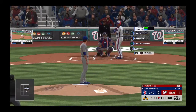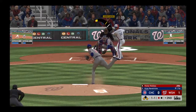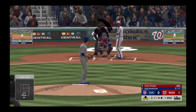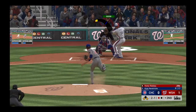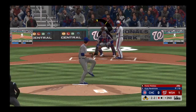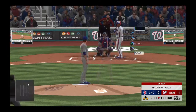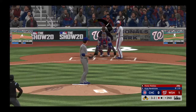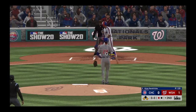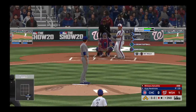And he fouls this one off. Runners are at first and third, one away. No offer on that one. 2 balls and a strike. Great chance right here as a hitter to be really aggressive. With 2 guys already on, pretty good shot. He's going to get a challenge pitch right here. Too high, ball 3. He's not having his best outing in this one, and I think that curveball is part of the reason why. He couldn't get on top of that one, and that's not the first time that's happened.